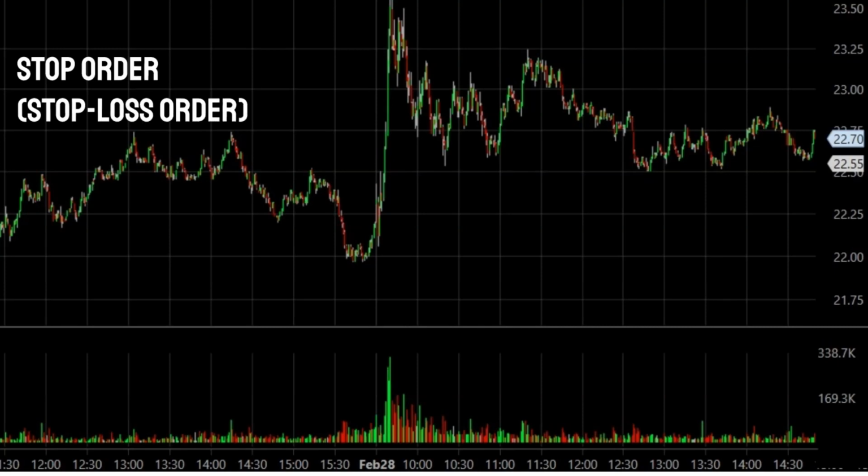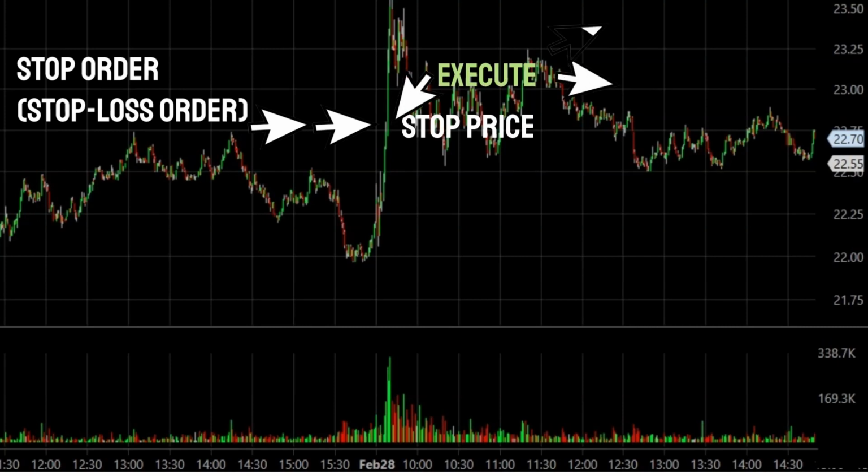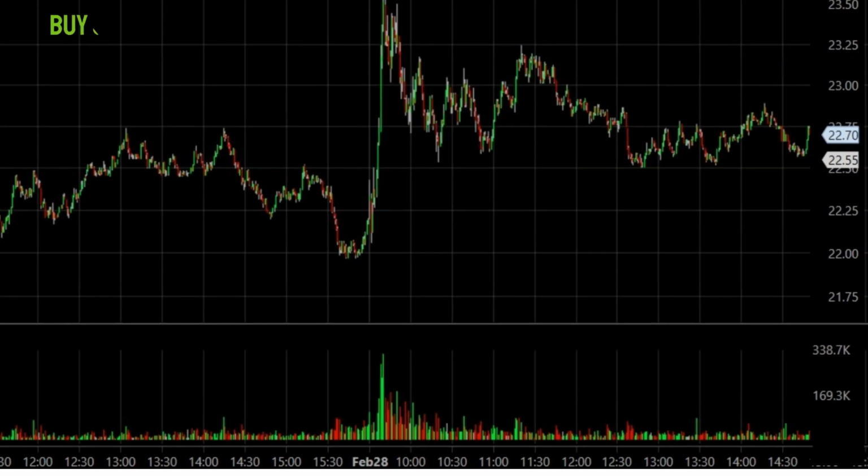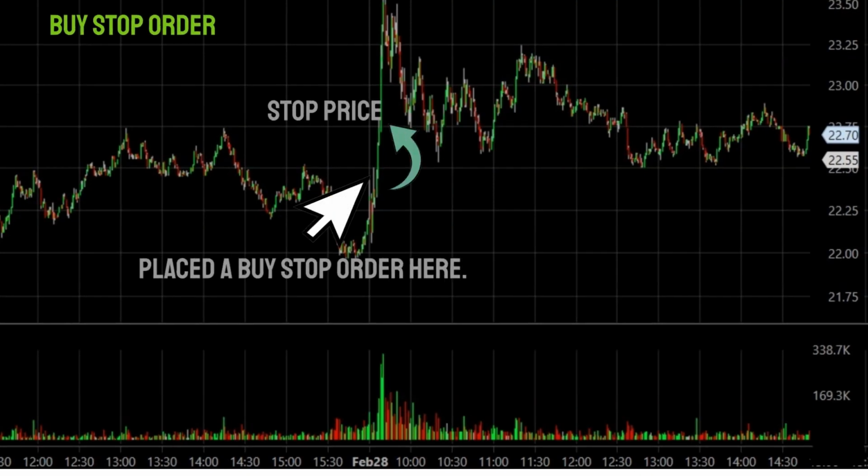Also known as a stop-loss order, is an order to buy or sell a stock once the price of the stock reaches a specified price, also called the stop price. When the stop price is reached, a stop order becomes a market order and will execute at any available current price. In a buy-stop order, a stop price is entered above the current market price while expecting the price will go up. The buy-stop order is placed when you anticipate upward movement in share price.